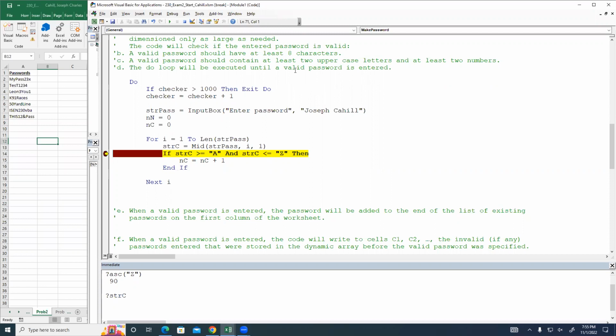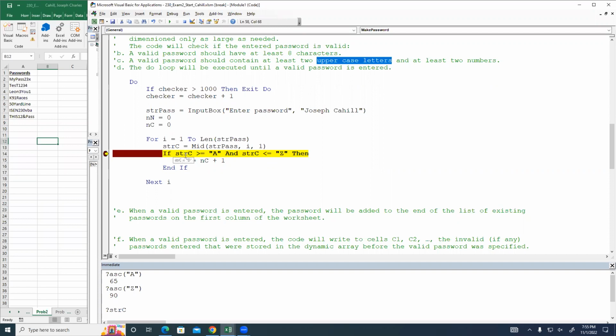Okay, so it's looking for uppercase letters, and you have to have at least 2. So first I'm just trying to go through and count the number that there are. This A has a value of 65, Z has a value of 90. So right now, this string D has a value, which is, well, if 65 is A, then 66 is B, 67 is C, 68 is D, right?